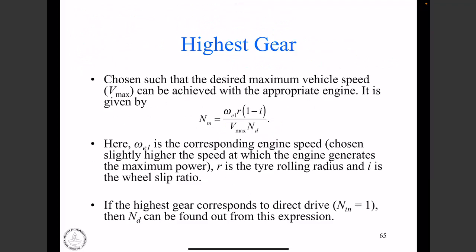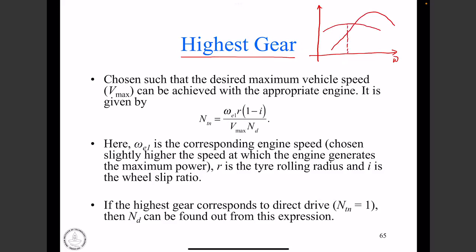So now let us get the equations, right? To do transmission matching, as we discussed, we want to get the values of NT1 through NTN and then ND. All right. So we want to essentially get the equation for the highest and the lowest gear ratios by looking at certain characteristics. Okay. So let's say we consider IC engine characteristics, and let's say this is torque. Okay. And then this is the power characteristics.